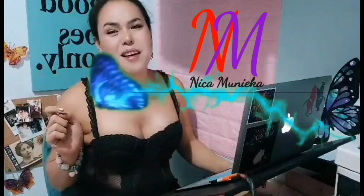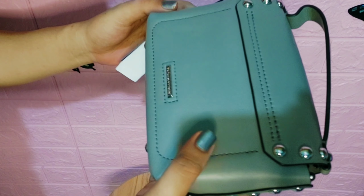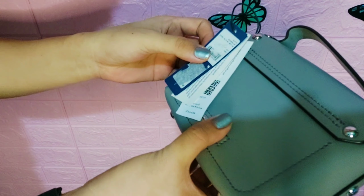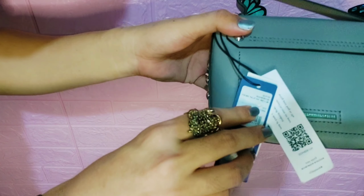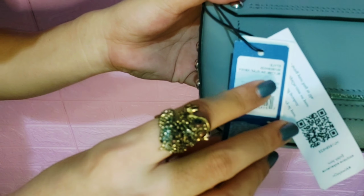And this bag, I believe this is calfskin, so it is very manageable and very easy to maintain. What I love about this bag is that it comes with a very, very gorgeous silver stud with a very, very minimal name in here that you can find. The name of the bag, I believe, is a BLYTHE SM flap crossbody. This is a BLYTHE. SM flap crossbody.